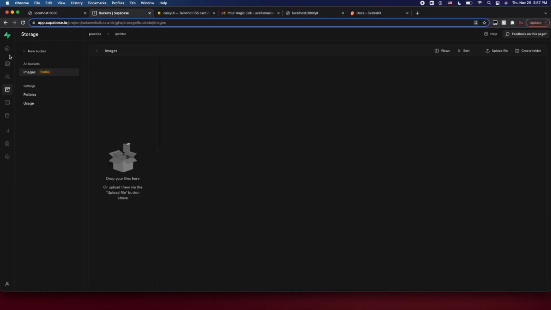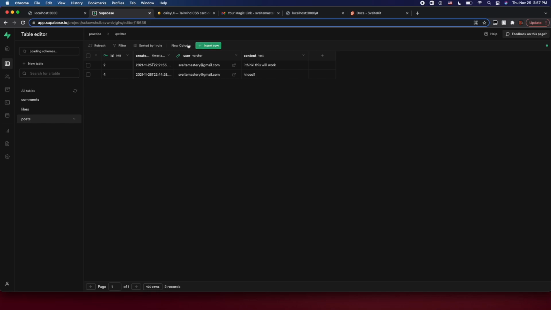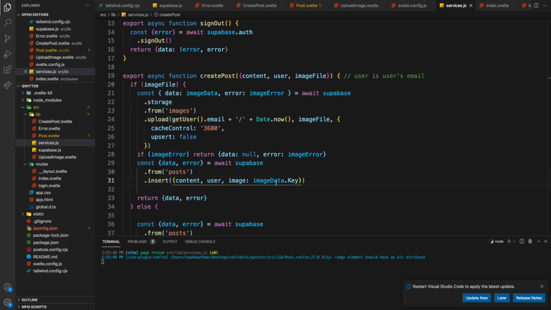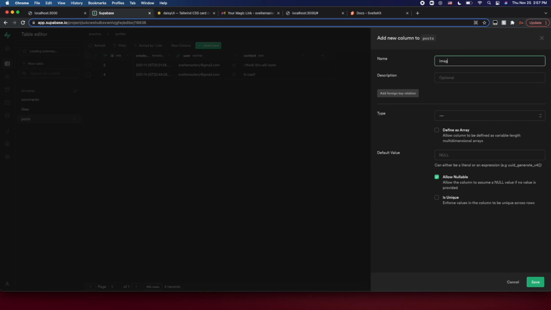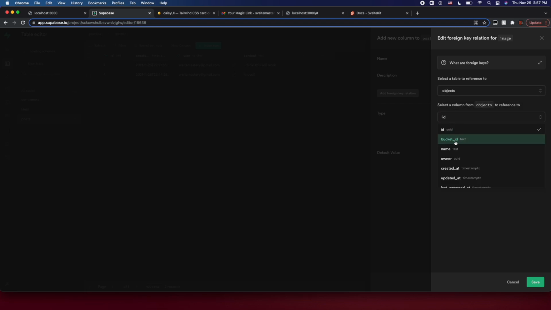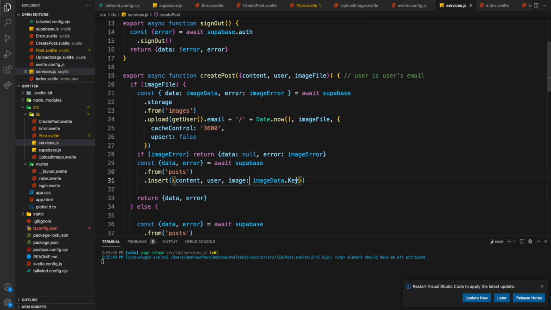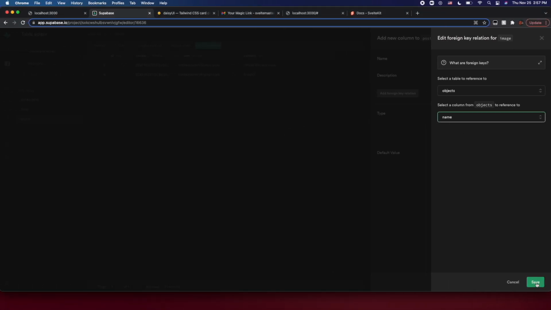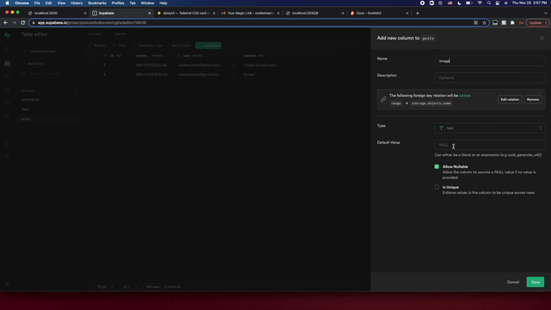And let's create that on our table post. We need to actually create that column. So right here we say image is image data.key. So name image, add foreign key. It'll be our objects, and it'll be based on the name. So it's a bit confusing, but this seems to work. So based on the name, which is the key. So, and this is the key or the name. Okay, so it's the name or key of the object. Allow nullable? Sure, it can be nullable because they don't have to have an image if they don't want to. No unique constraint matching given keys for reference table objects. Uh-oh.